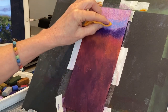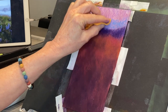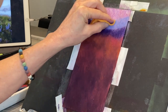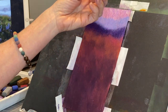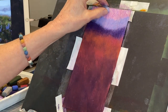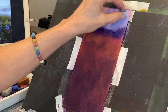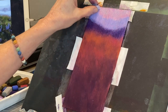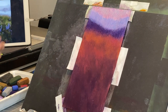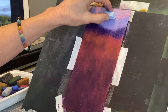Often I veer away from what the reference photo is and do my own thing, but this one did have a really pale, distant band of mountains. I think later I blended it in with the sky. But all of this is up for your artistic interpretation and what you think would make a more pleasing painting. This is a lavender, just pale, and notice how it's blending in on top of that pinkish underpainting of the sky that I did.